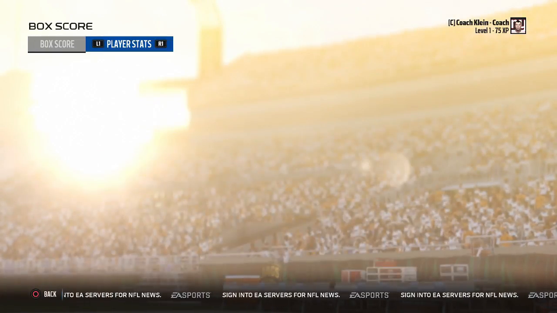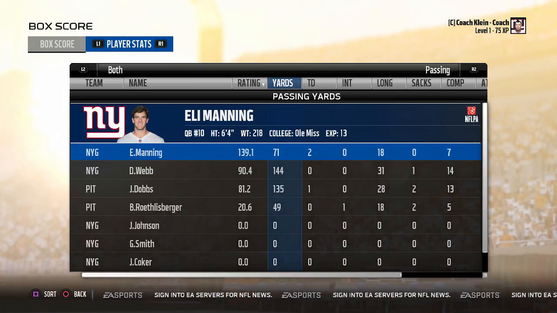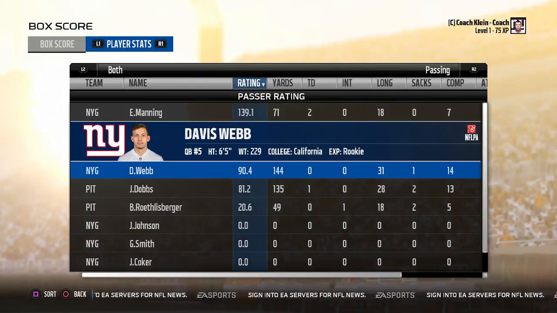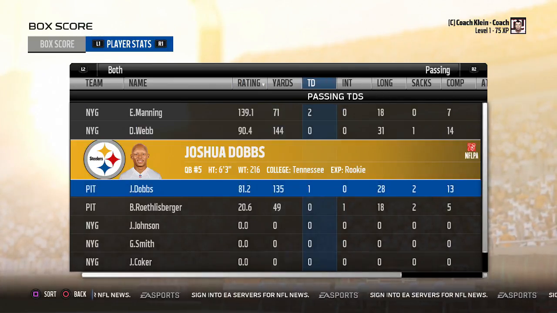Great to have in the system. So, player stats. Eli, great game out of him though. 71 yards passing, 139.1 passing rating, 2 touchdowns, 0 interceptions. Then you have Davis Webb, 144, 90.4 passing rating, 0 touchdowns, 0 interceptions, and that's about it for us.